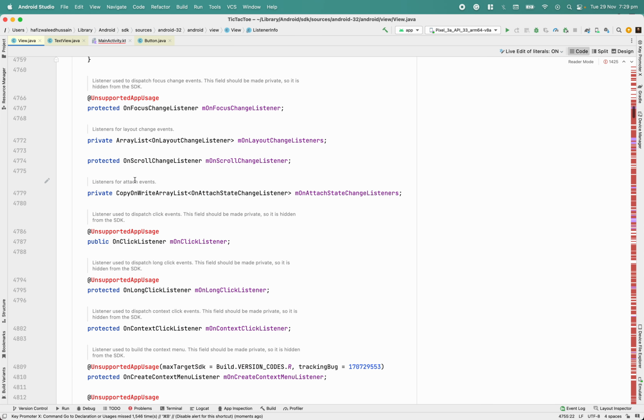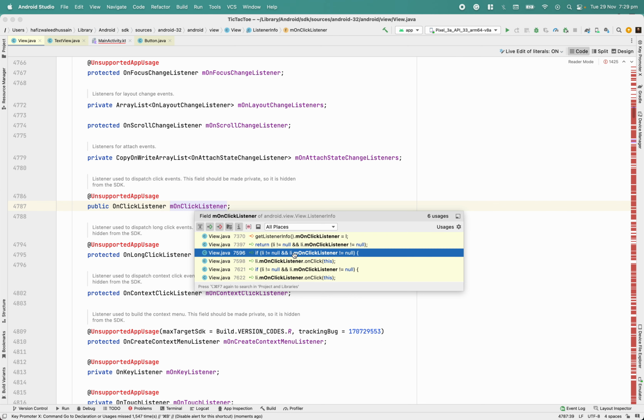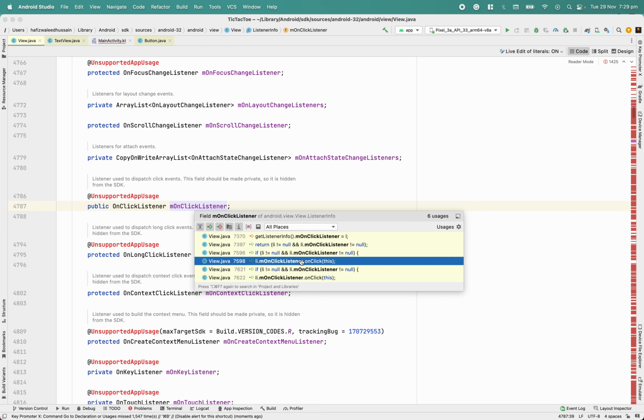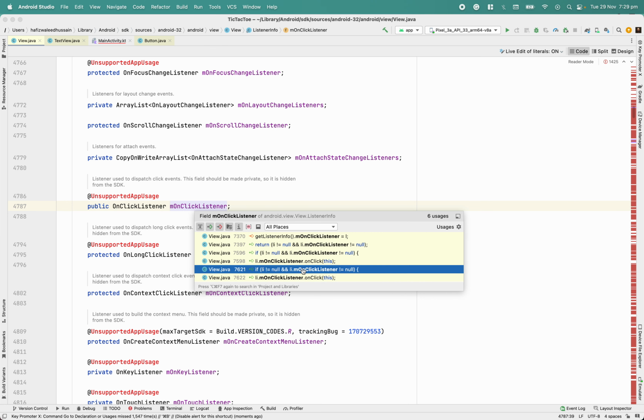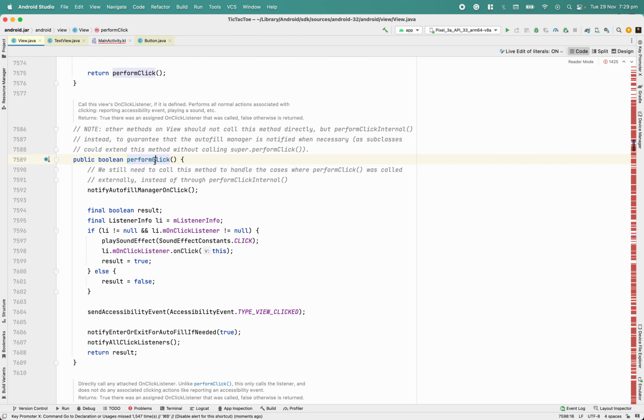Then once it's initialized and I set this, on how many places are they invoking it? That is important. So at this point they are initializing, and we look at where they are invoking. So one is this and the second one is this, so we can check performClick. Okay, once performClick is called, at that time if you set the onClickListener, internally there is a sound also.